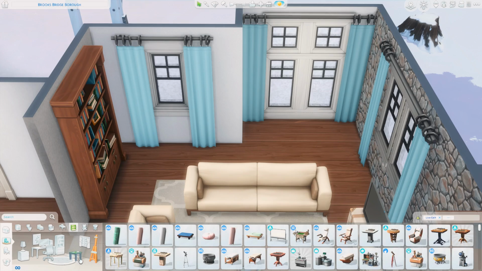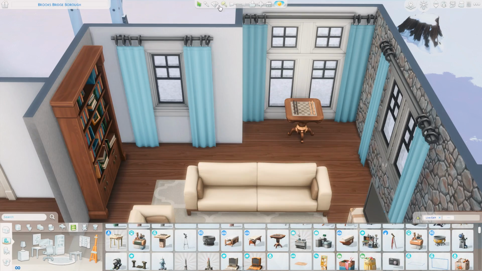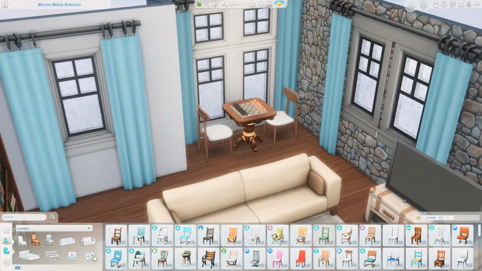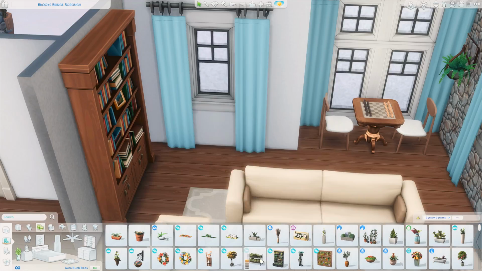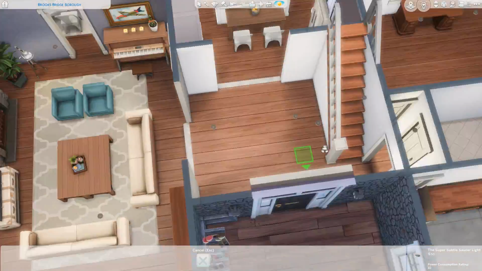I also brought in some more of that blue on the curtains and the wallpaper on the other side of the room. And then I opted for a chess table over here as well because we have a little nook over here I wasn't really sure what to do with. But that's a really nice skill building item in the game, even though in real life, I haven't met very many people with an actual chess table like that. In The Sims, it's such a useful item.